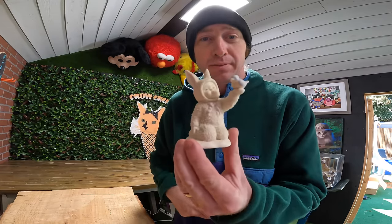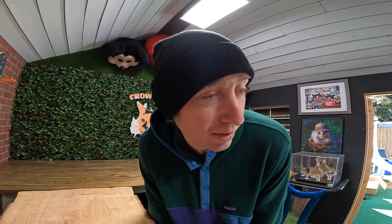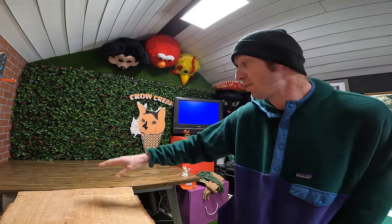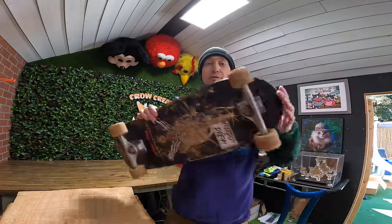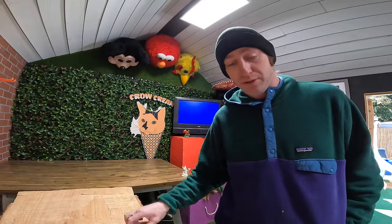I've been putting this off because it's such a mind-bending task. In the storage unit I bought at the beginning of the year, there were about 300 snow baby figurines inside — probably around 12 boxes of snow babies just like this. I boxed them up, well they were already boxed. Now I've brought them back to the house and they're in the shed. I'm gonna bring them out and set them all up on this table — they might not even fit.